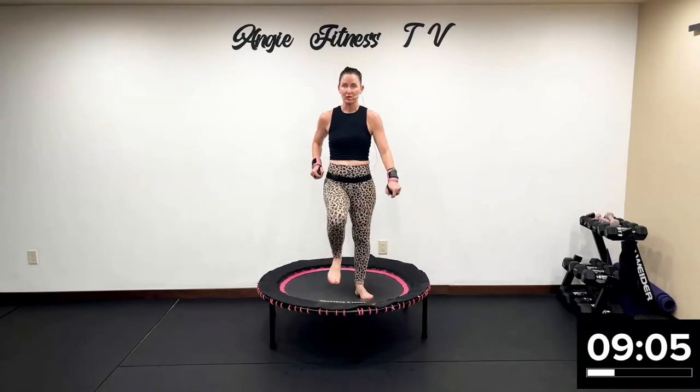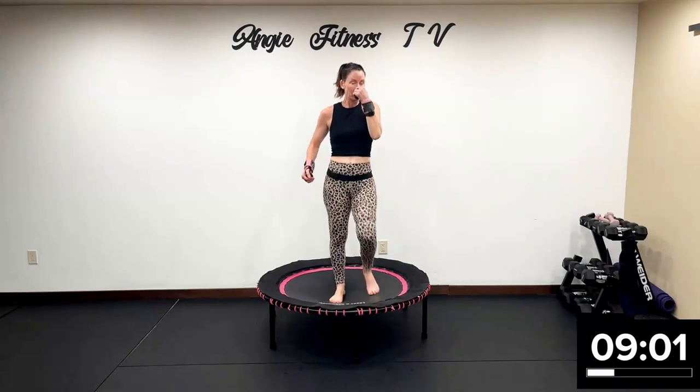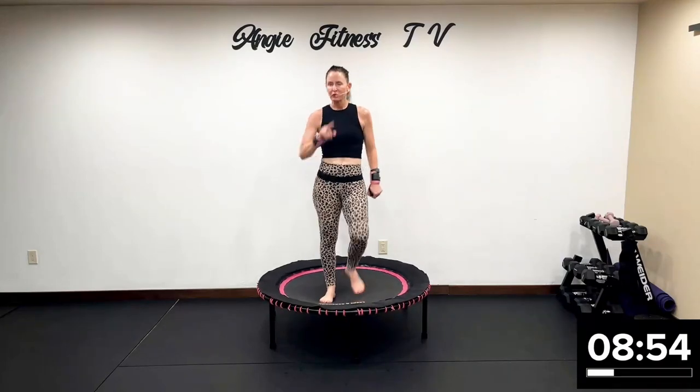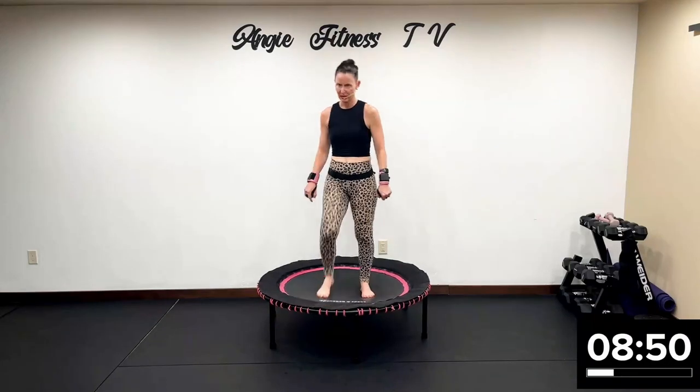You will only focus on what your body can do. You leave the rest at the door. You thank your body for what it can do for you. And that's the bottom line. Do not focus on what serves you no purpose. Okay.